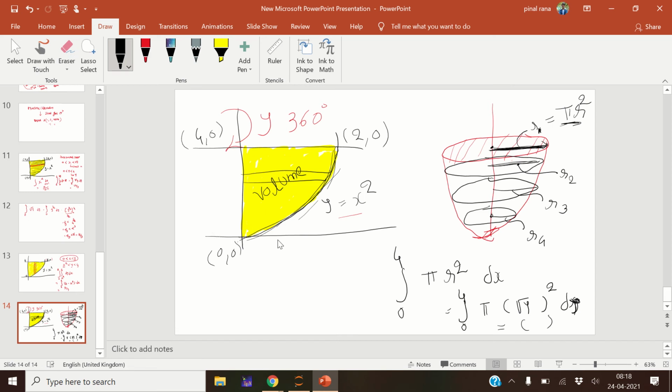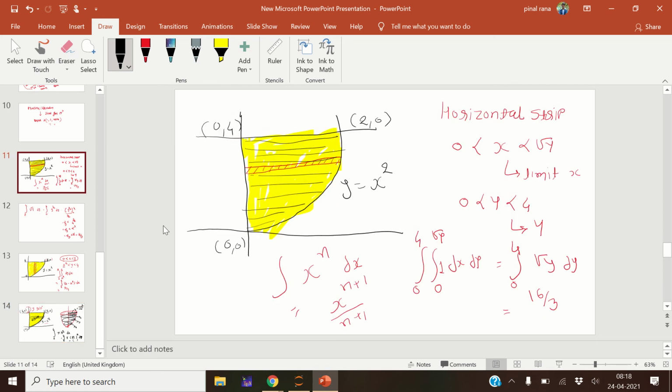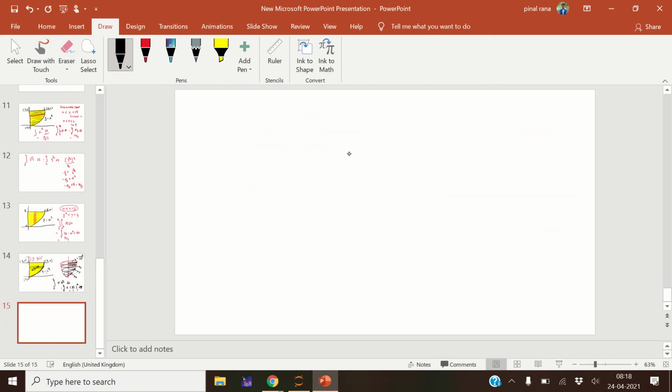Now, we don't want to spend much time on the integration, because you have already seen that you may make some calculation errors while doing the integration. This is a very simple integration, but what if we have a complex curve like this?